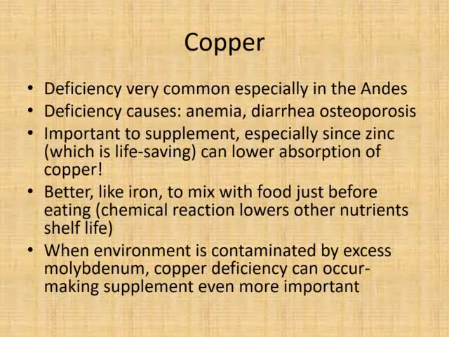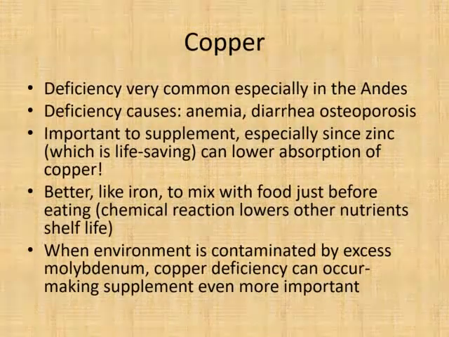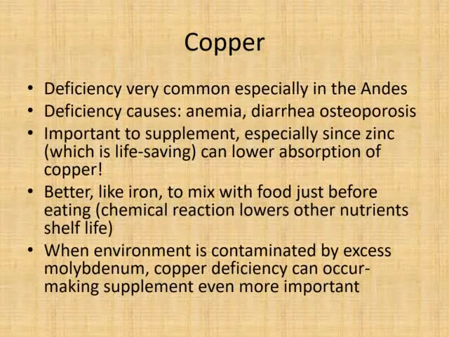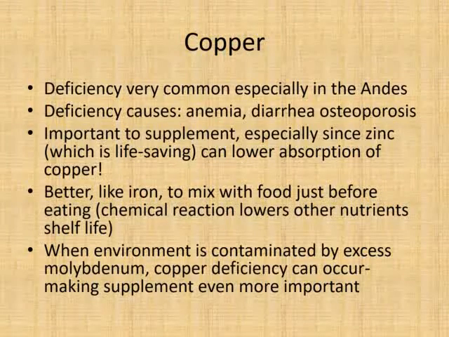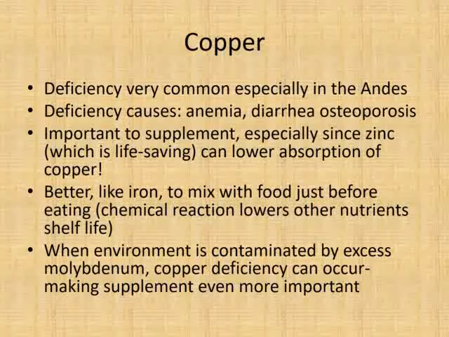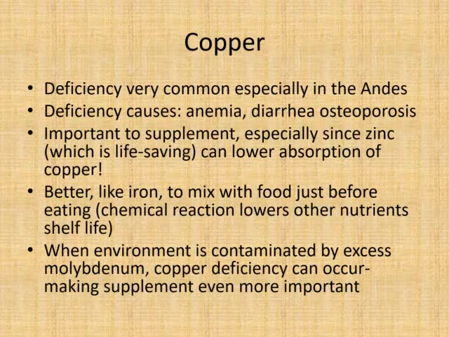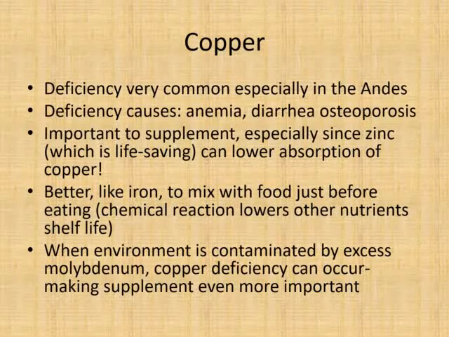Now, copper deficiency is common, especially in the Andes, causes anemia, diarrhea, and osteoporosis. It's important to supplement, especially since zinc, which is life-saving, and we'll get to that, can lower the absorption of copper. So the copper and zinc balance has to be correct. It's better, like iron, to mix it with the food just before eating because a chemical reaction lowers other nutrients' shelf life. When the environment is contaminated by excess molybdenum, copper deficiency can occur, making supplementation even more important.